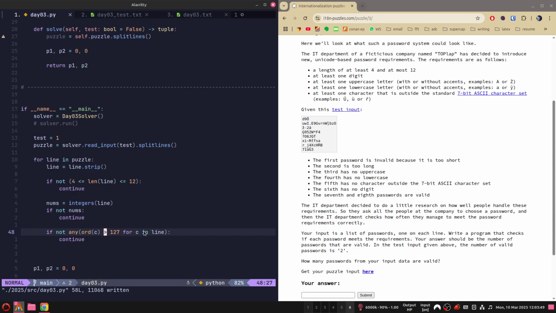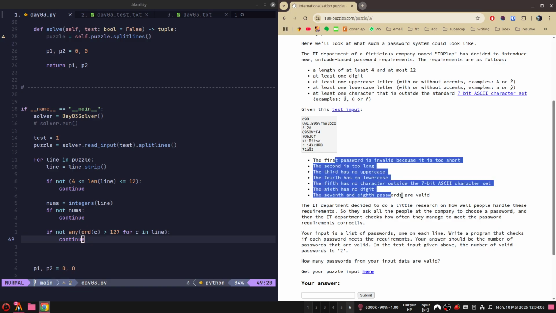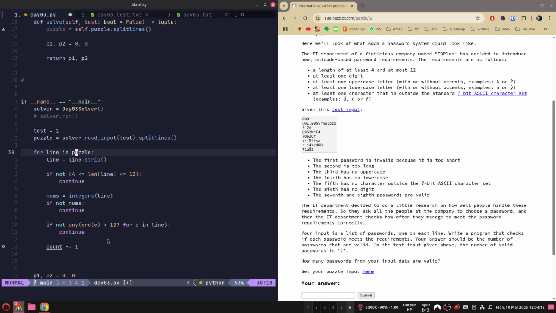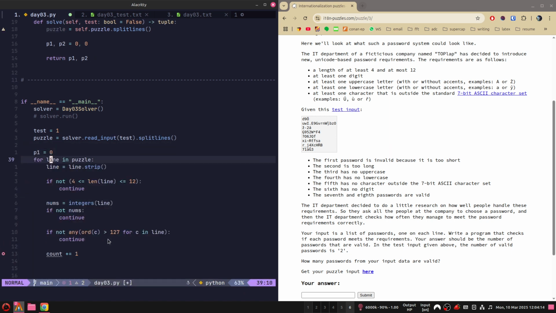Right. If any and not, this is the rule. It must contain one. And then if not, continue. Okay. And then uppercase and lowercase. Let's do this count plus one. This is P1.